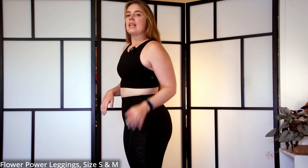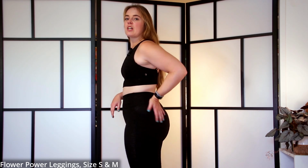So this is the size small, fits actually quite nice. I can get it on without a problem. Yes, there's a little bit more tightness around this area where it is double lined, but this is also going to loosen up a bit after a few wears, I think.